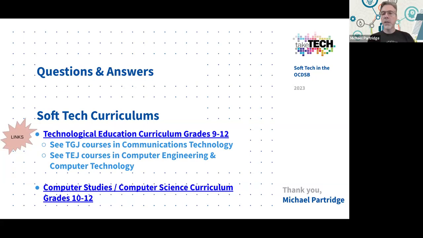You can also speak with your guidance counselors and your grade 7 and 8 teachers at your school, and take a look at your school websites, whichever school you're going to, to see what kinds of pathways they offer in technologies. All of these 3 types of courses are run in computer labs that are nicely invested in. They have some very good hardware and are running well in our school board.